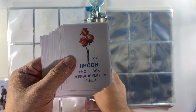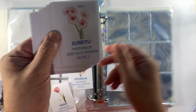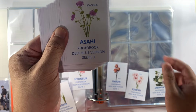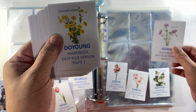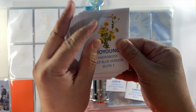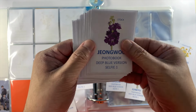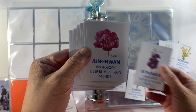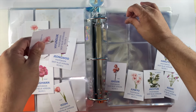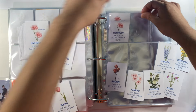Yunsuk is carnation, Jihoon is rose, we have Yoshi as tulip, and then Jungkyu as daisy, we have Jaehyuk as hellebores, Asahi as scabious, I'm not really sure if I'm pronouncing it right, and then chrysanthemum for Doyoung, and then we have Haruto Delphinium, Jungwoo Stock, and then we have Jungwon as Peony. So those are the flowers that they were holding on the Blooming Treasure photoshoot. So this is for the deep blue version.